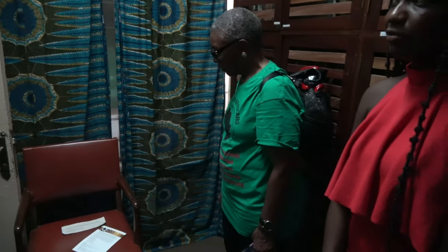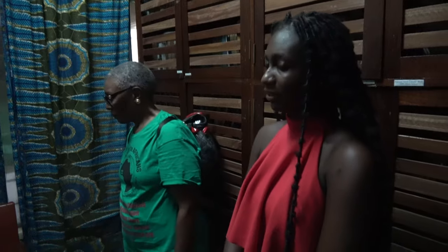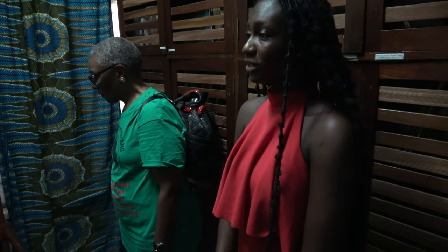We have an original piece of furniture Dr. Du Bois sat on right in this room. They said if you want to hide something from a black man, you have to hide it in the book. Dr. Du Bois was sitting right here on this chair, looking for what was hidden in this book we have right here.